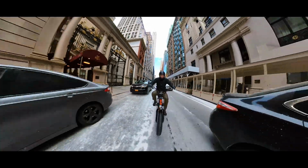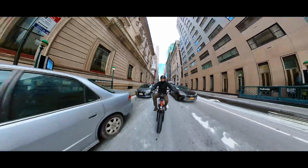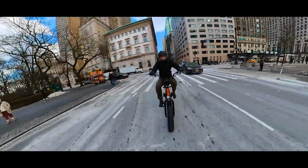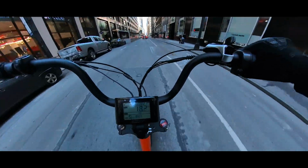This model can be unlocked and can reach a top speed of 23 miles an hour, which is way more fun to ride versus the stock 20. It is freezing cold today, but this bike feels comfortable and it's a fun ride. I managed to cover 20 miles on a battery and I still had 2 bars left.